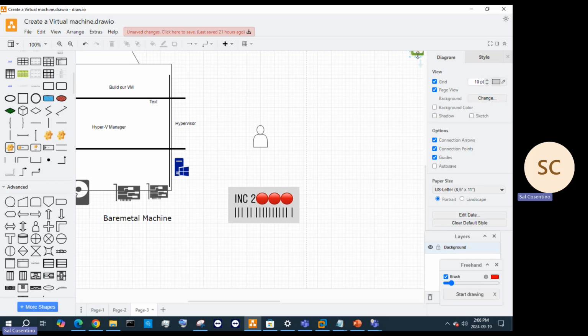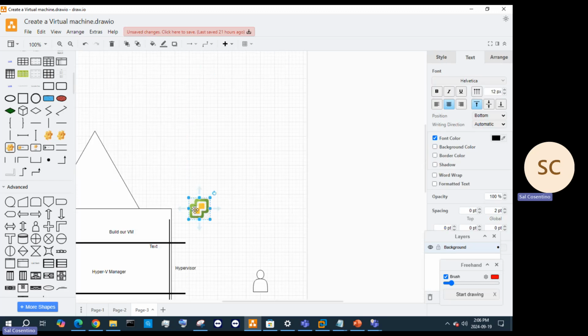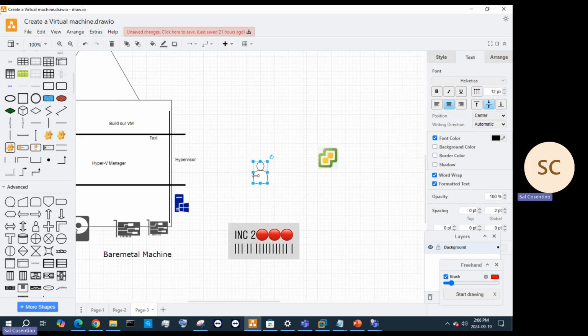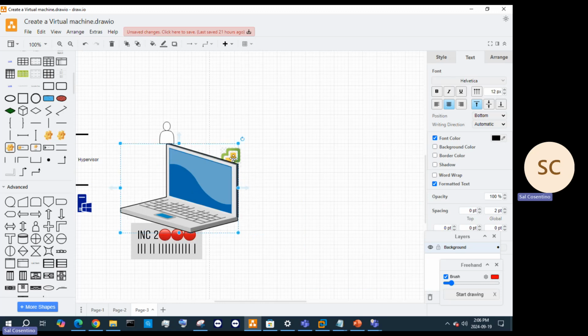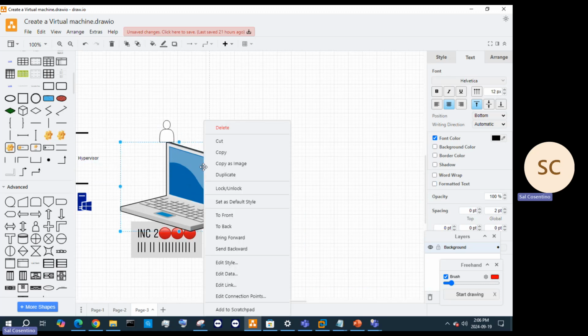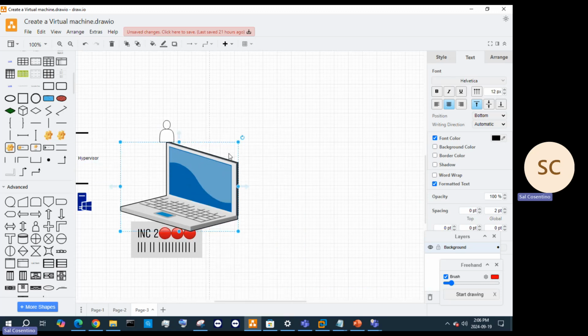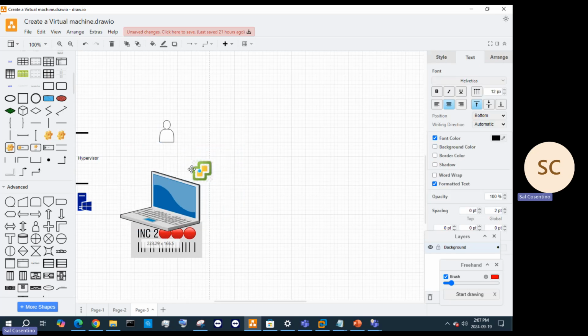Okay. And we're using our software, Hyper-V. So we're using Hyper-V, and we'll bring that to the front.